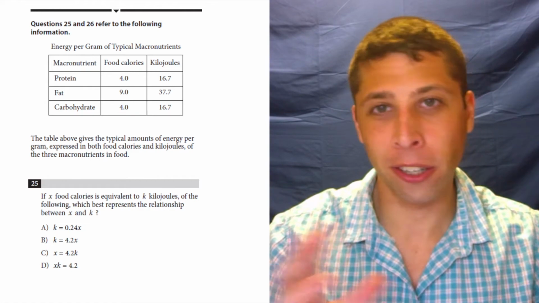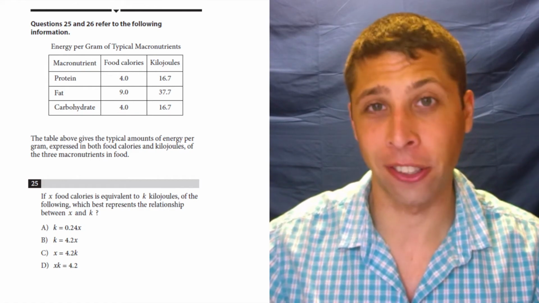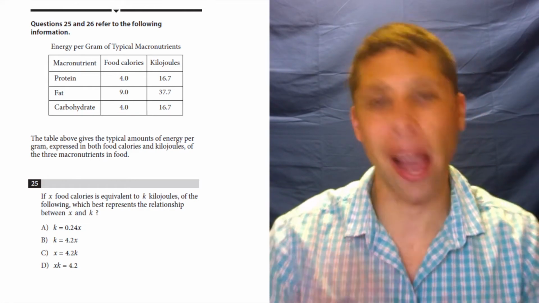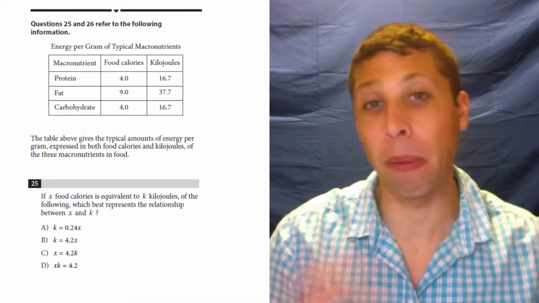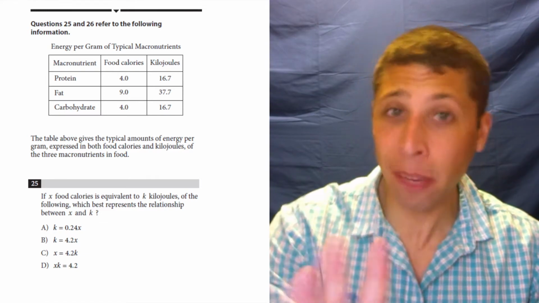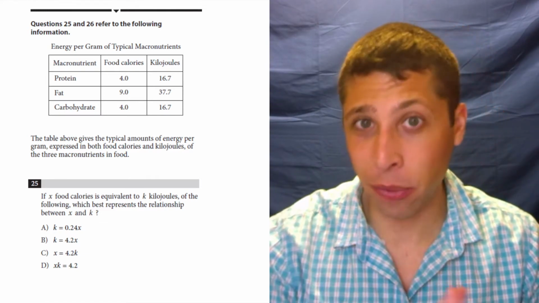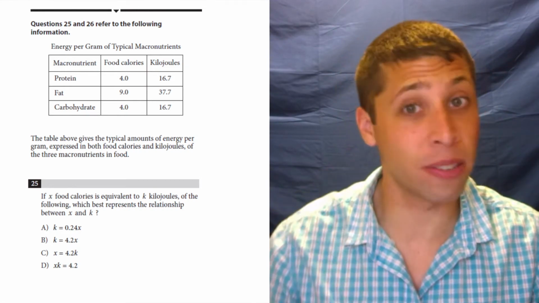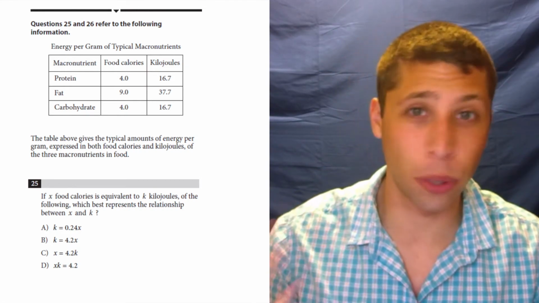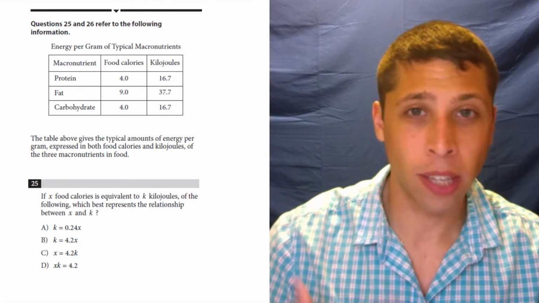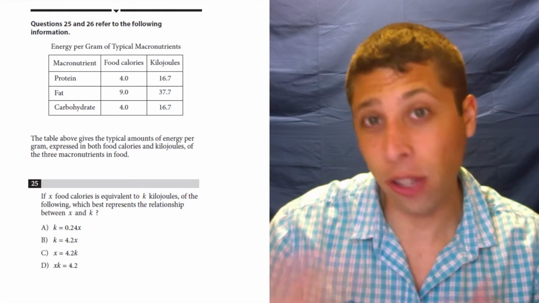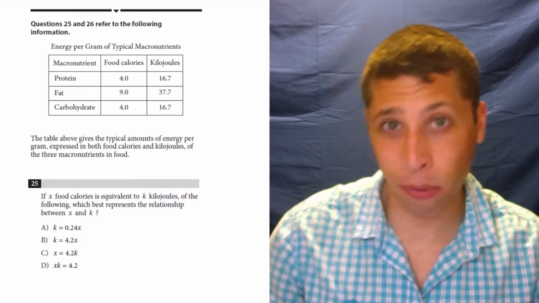The stories that occur kind of in the middle of the calculator section cause a lot of problems for people, because the math starts to get weird, the stories start to get weird, people panic, and some of the questions will be genuinely difficult. So we're going to see one of those in a second. But to me, this is a very easy question, and we can't let the weirdness of the story distract us, right? So we need to think of our strategies and use them as much as we can to make sense of what we're being told.